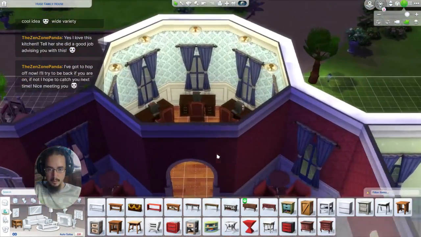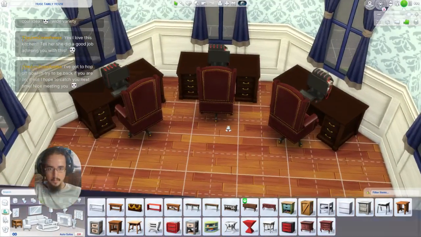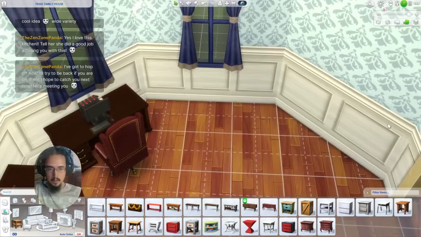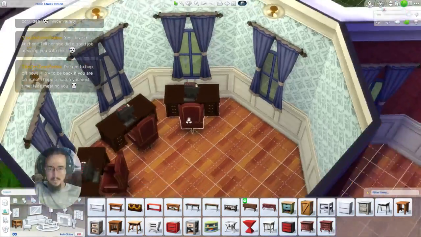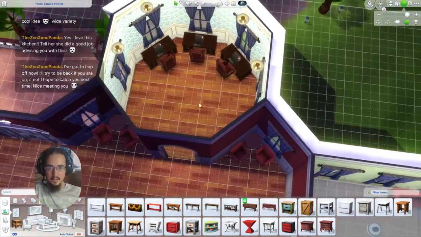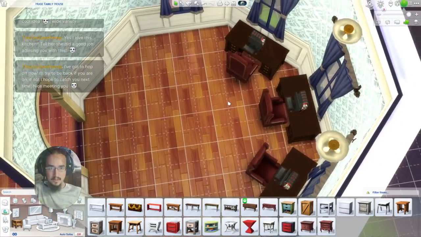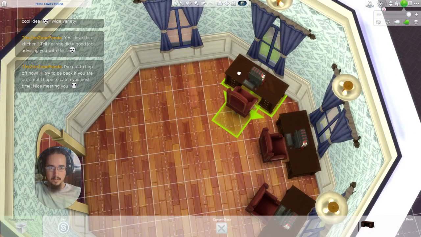I didn't really show inside here, so this is kind of like a computer room. I was thinking about maybe even going a little crazy with it and just lining all the walls with computers. But I guess we could do that. Why not?